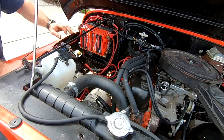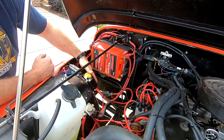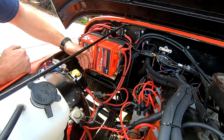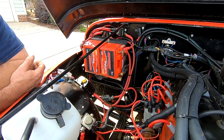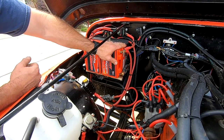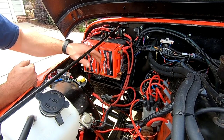But one thing that we did do, put in dual batteries. We have a Blue Sea dual battery connection right here, so we can actually connect both of them together. It is automatic. There's a console in the cab that you can switch on and off. So I have one running for the Jeep itself, and I have another one running for all the accessories. The winch, the lights, the CB, everything else runs off the other battery.